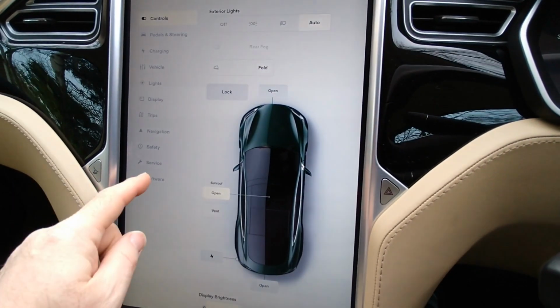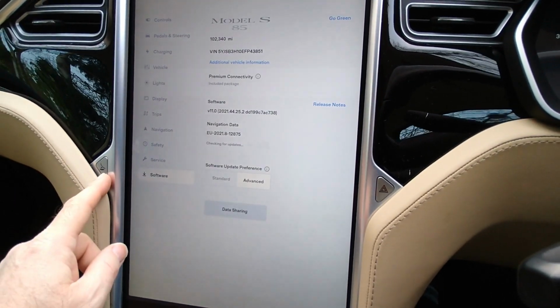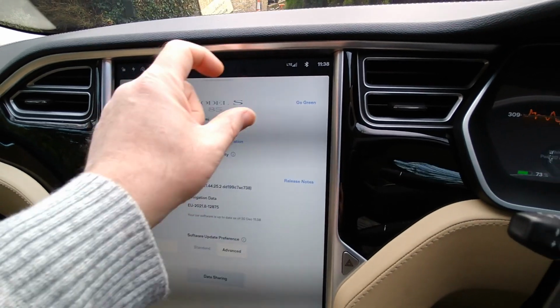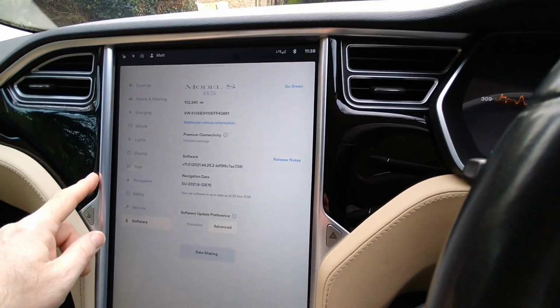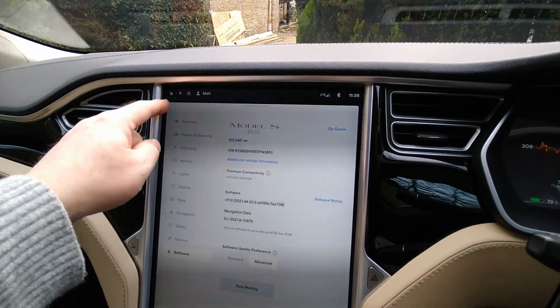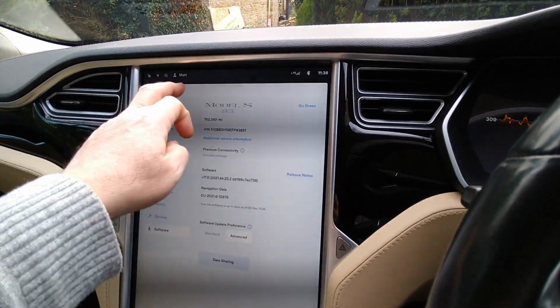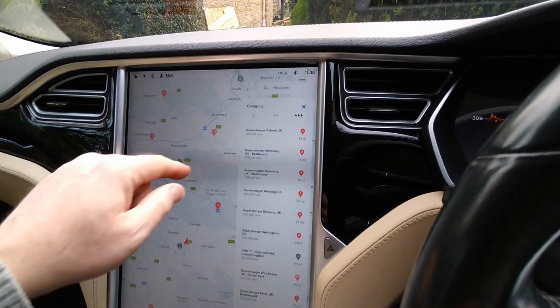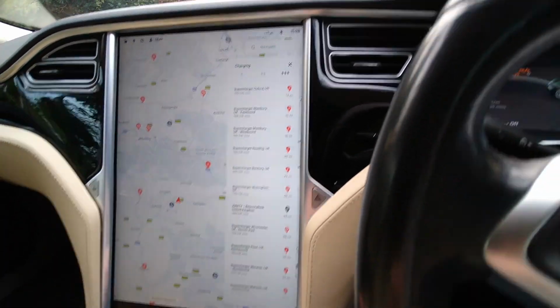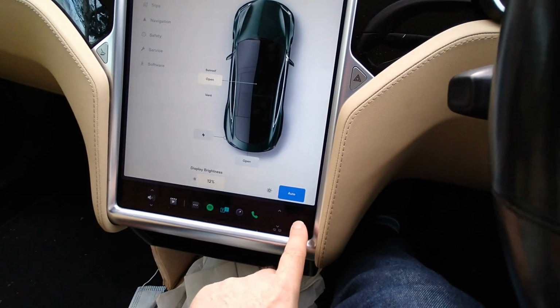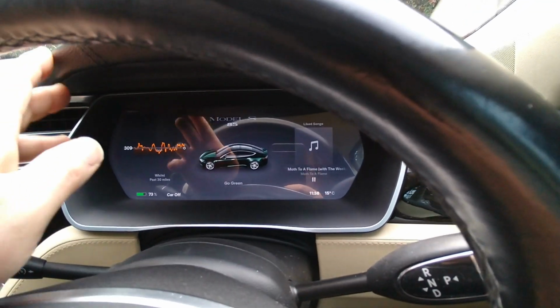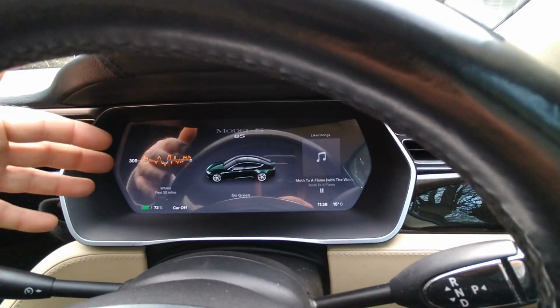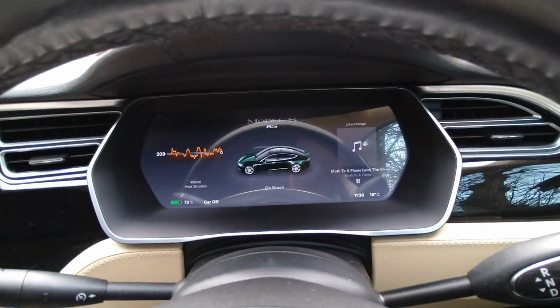There's a few other minor little differences. If we click software and look at the car information, the picture of the car has gone, but that's not a big thing. We've also lost the X in the corner to get rid of the screen, so I'm assuming we can drag it down, yes, or of course we could have just pushed that. And the main screen up here, your dash, nothing has changed on that by the looks of it.